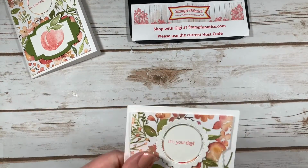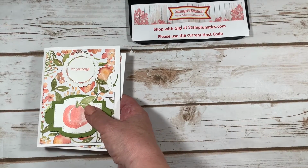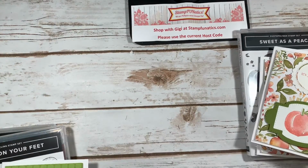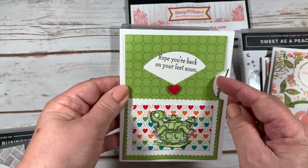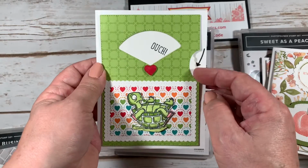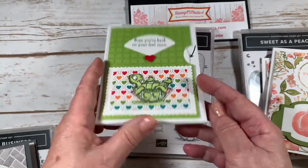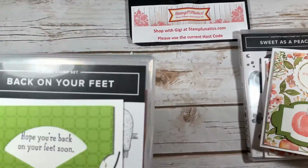So I want to show you, now this is the one I did with the peach set. So let me put that with this set. But I did more. Okay. Let's do Back on Your Feet. And I have this one. Hope you're back on your feet soon. And ouch. This is great for somebody recuperating. Hope things get better soon. All right, and look at the cute little turtle. And then I just stamped Get Well Soon.